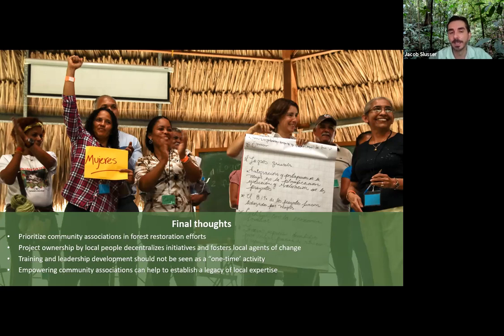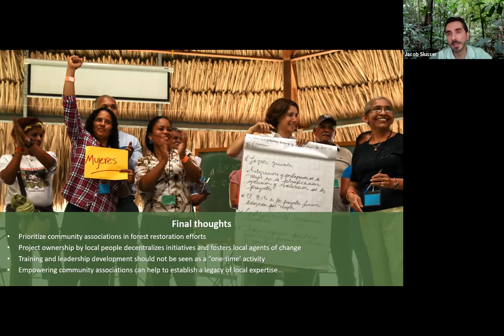of change. But to really make this happen, and this is key, training and leadership development should not be seen as a one-time activity, but rather as a process of continually building and developing the knowledge and skill sets of community associations, especially as communicators, community promoters and trainers. And this is something that I've highlighted very clearly in this presentation.